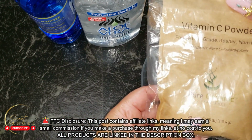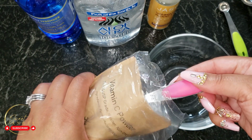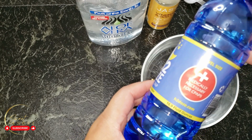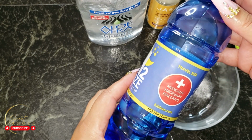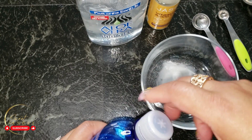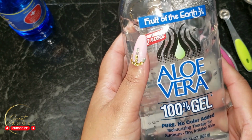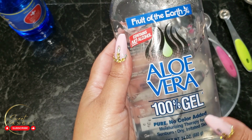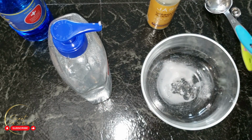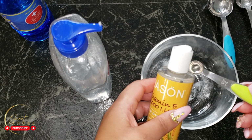We'll be taking 1 teaspoon of the vitamin C powder. We'll also be taking 1 teaspoon of this distilled water. And it also calls for 1 tablespoon of aloe vera gel. You can also substitute this with aloe vera juice if you have it on hand. And we'll be taking a quarter teaspoon of vitamin E oil.